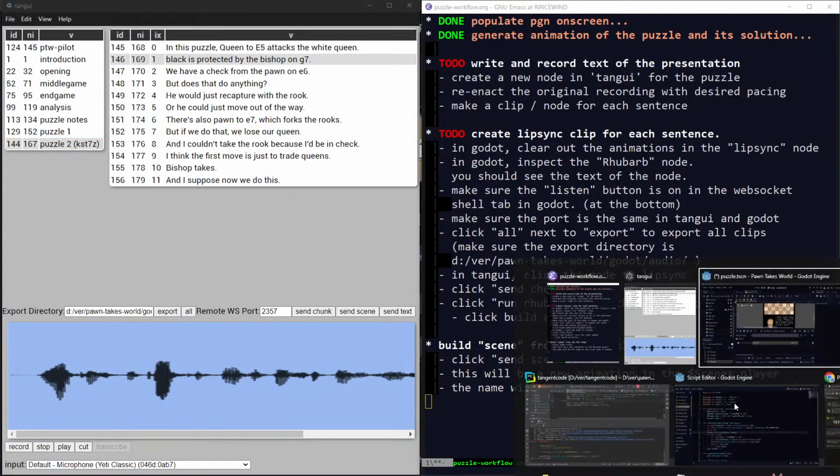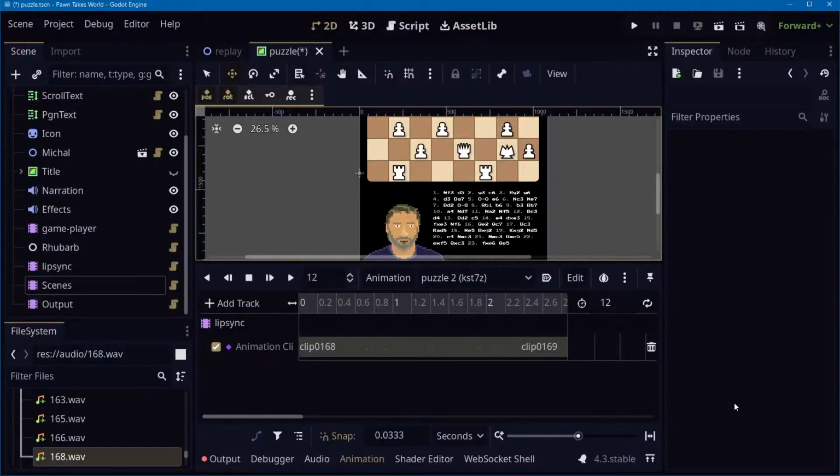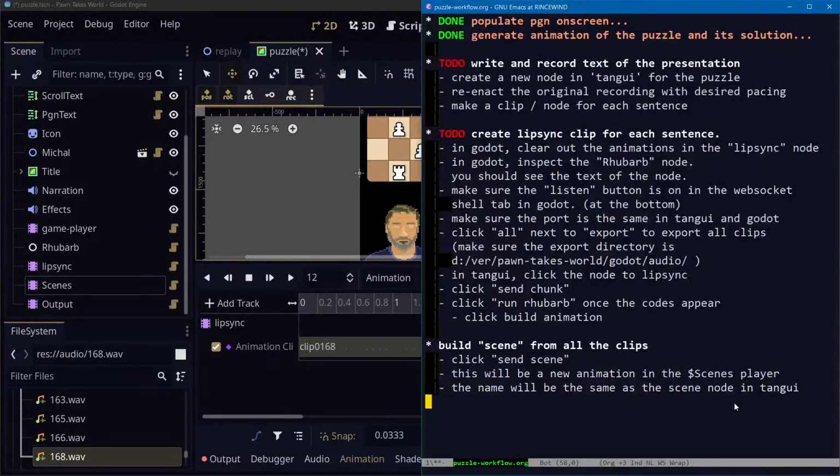So that's the scene node. And then can manually adjust timings by dragging. Go finally.